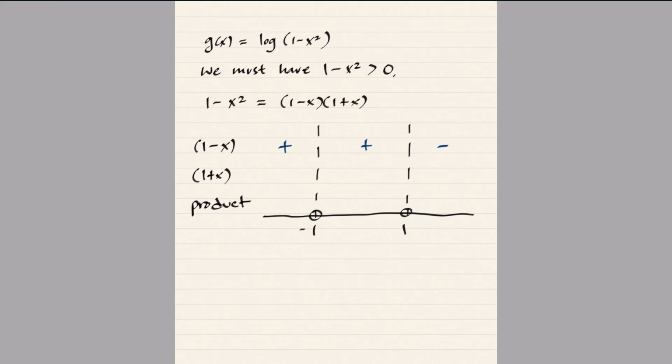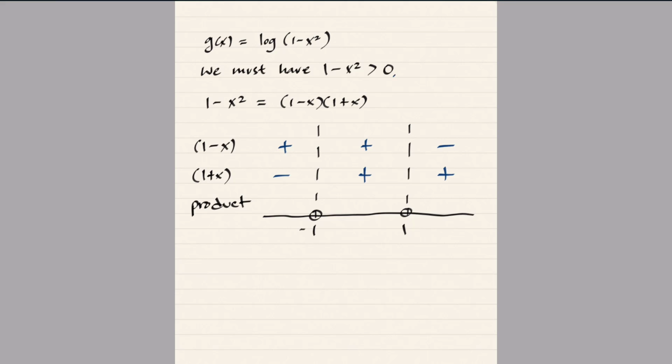So anyway, with regard to the second component, 1 plus x, that is an increasing linear function, has a slope of +1, and it crosses the y-axis at 1. It also crosses the x-axis at -1. And so, as you can see, if you look at the graph, when you are to the left of -1, it's going to be negative, below the x-axis. And when you're to the right of -1, it's above the x-axis, which means it's positive.